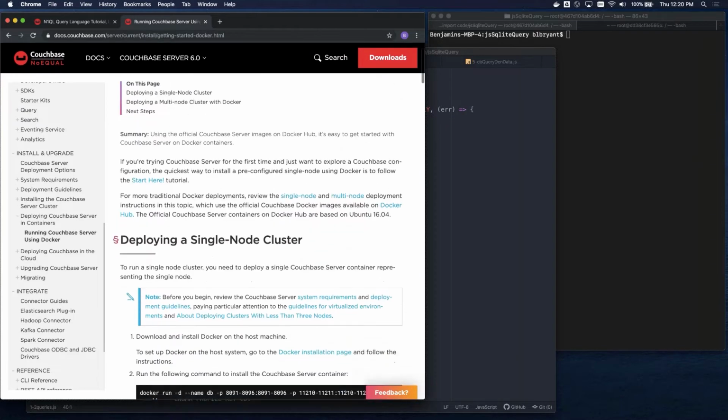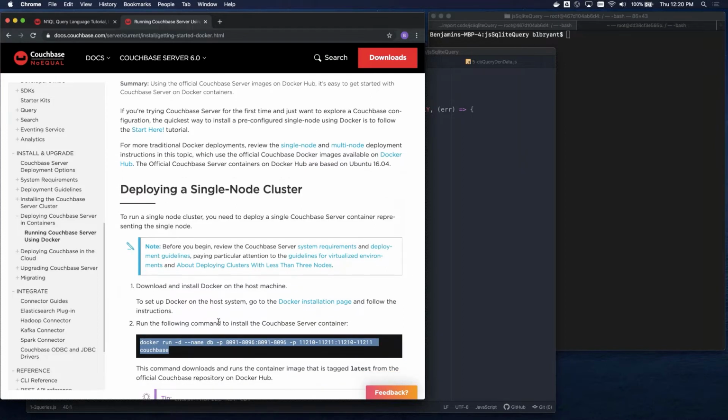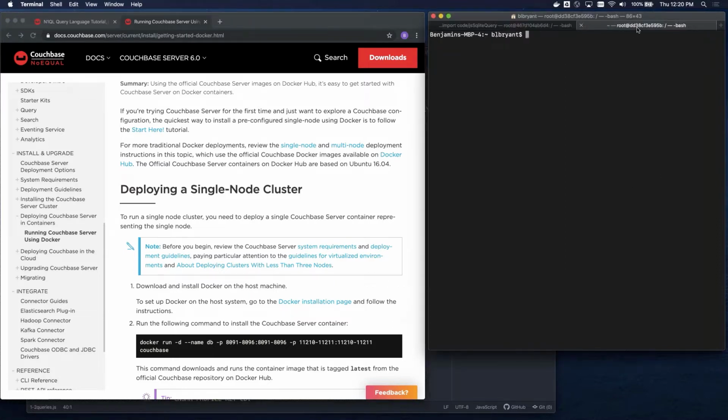I'm going to stick with this single node, and it's this command right here. If I run that, I can run a single node of Couchbase here in about 30 seconds. I'm going to enhance this command with a -v, which you'll see here in a second, which will map my local file system, so where the actual CSV files are.